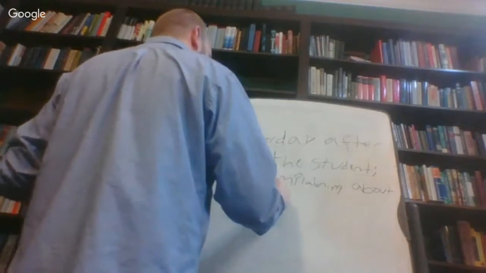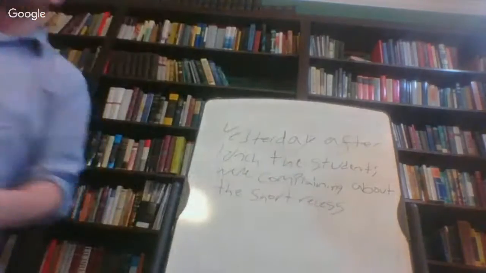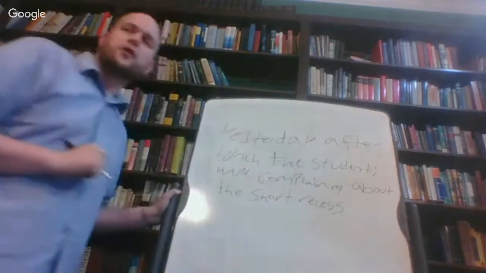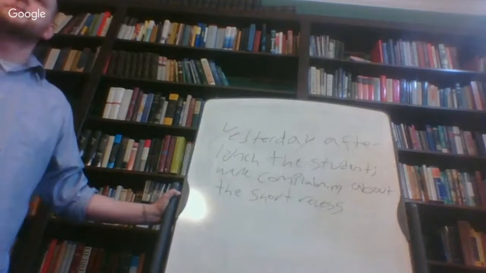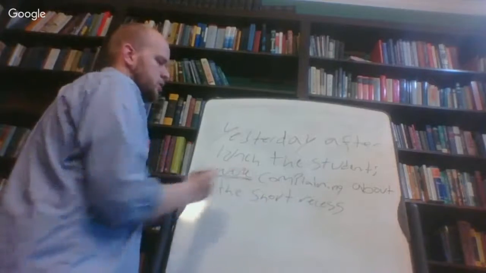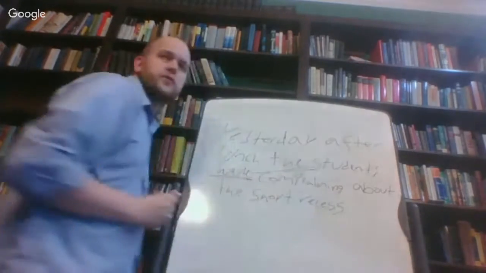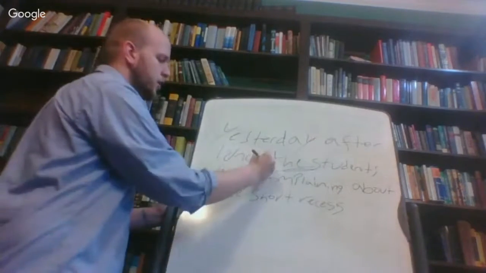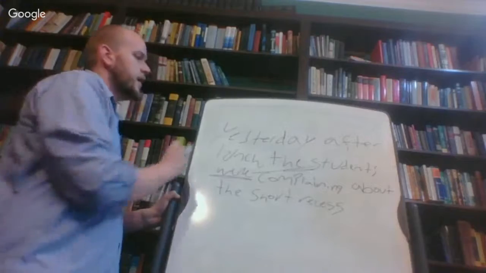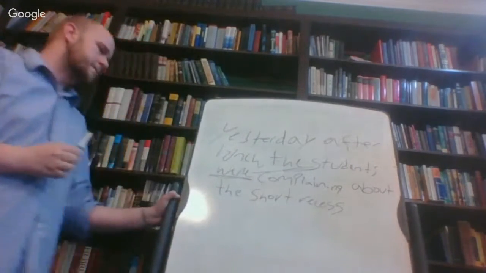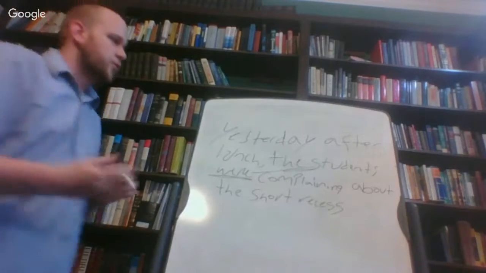So, in a moment, what is our subject? Students. And how did you know it's not yesterday after lunch? It's descriptive of. So the were is agreeing with students. Yesterday after lunch, I intentionally did not put a comma here, which actually needs it. Yesterday after lunch, the students were, and what is our object in the sentence? So I'll put subject.